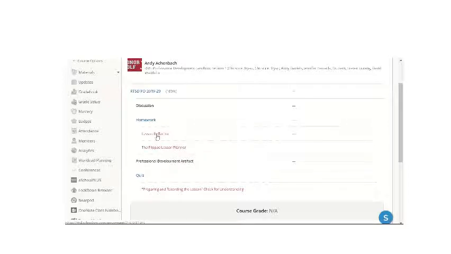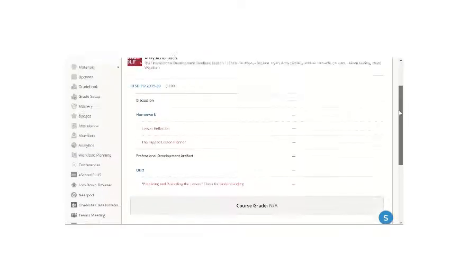You can click on the assignment. It will take you right there. You can see the student submission. Maybe they did it but didn't submit. Or, you know, maybe they did it and you graded it, they got a 0. You'll be able to find out what's going on, or at least talk to them about what that grade is.